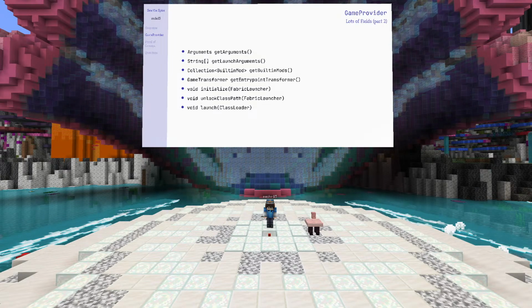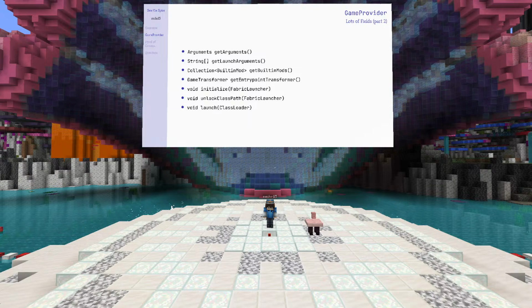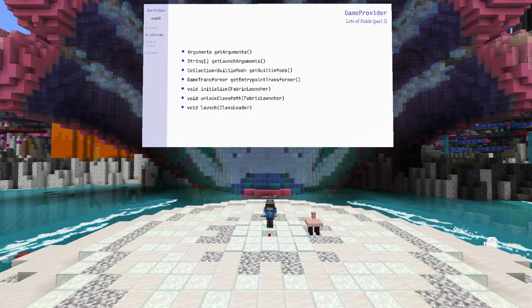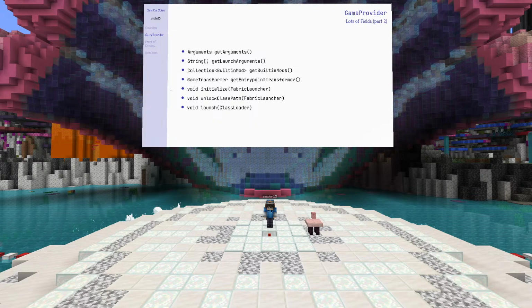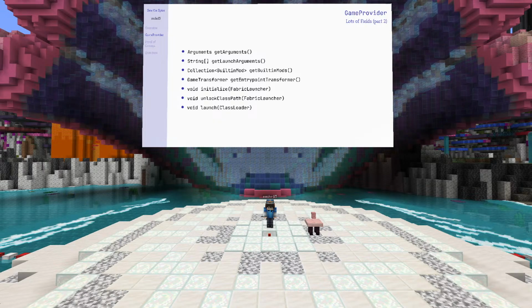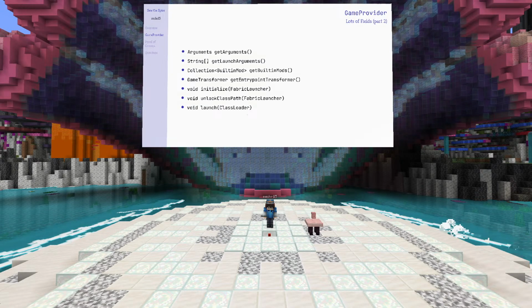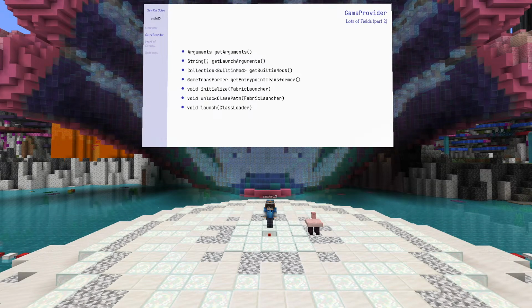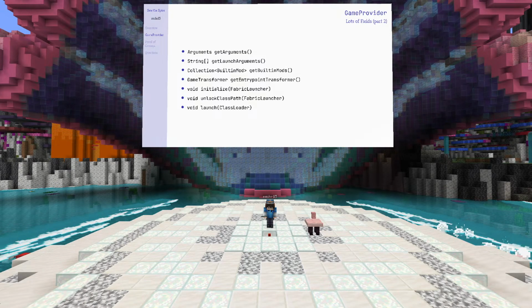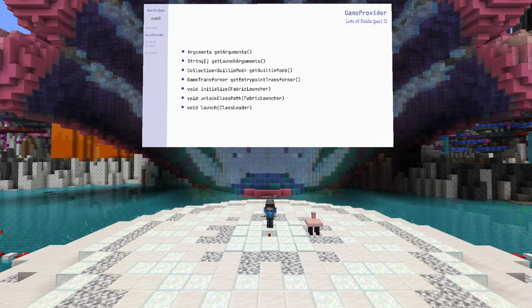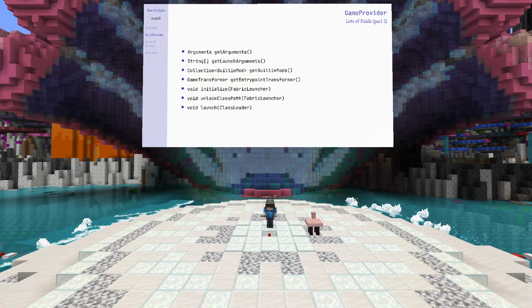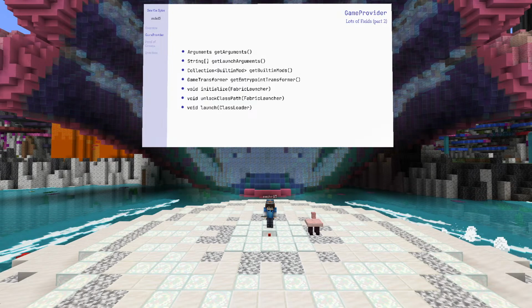Unlock class path is an important one because that is actually when mods start being able to access other things. But prior to this point, everything's been kind of behind a walled garden. You had to be a specific kind of class, or you needed to have certain capabilities prior to doing things. You couldn't just do everything willy-nilly. But then once unlock class path happens, that starts allowing everything else. That allows libraries to be loaded and other things like that more easily. And then finally launch, the big one, which does the actual class loader initialization.